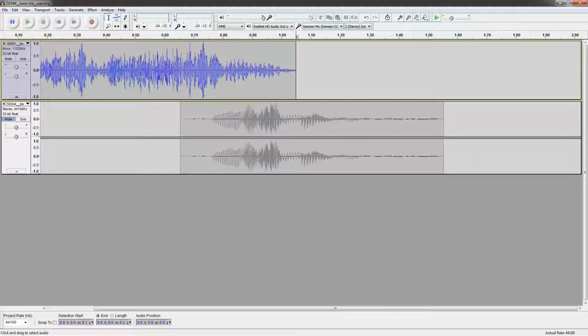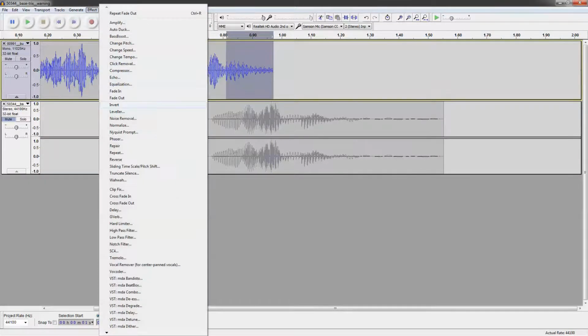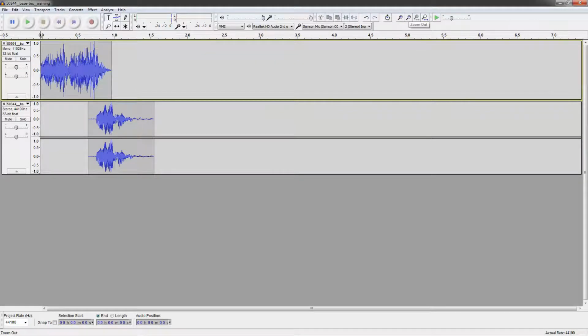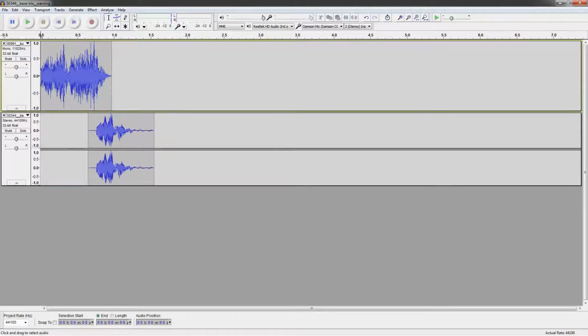That's just backspace. And I'm going to fade this out. Effect, fade out. Obviously you can edit how that fades out. I might fade it out even more actually. Delete. So how's that sound now? Not bad, eh? So, there you go. So there's my sound file. Alright, I'm doing this really quickly because it's going on and on and on.